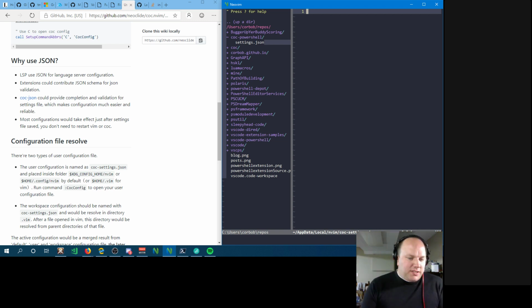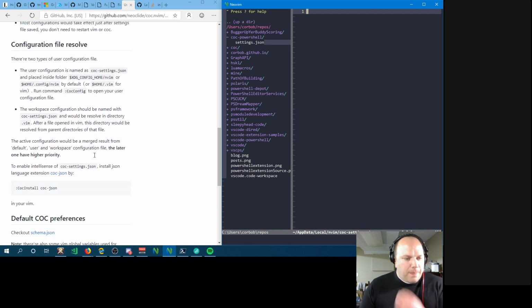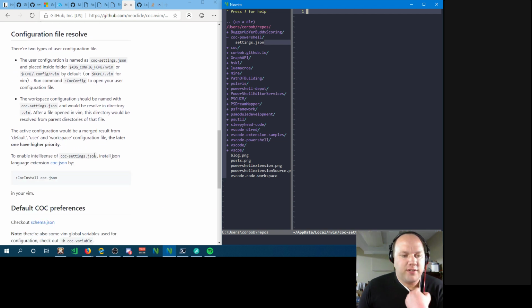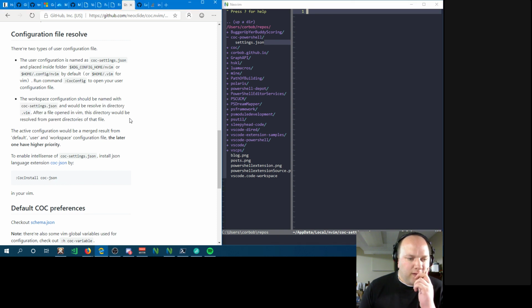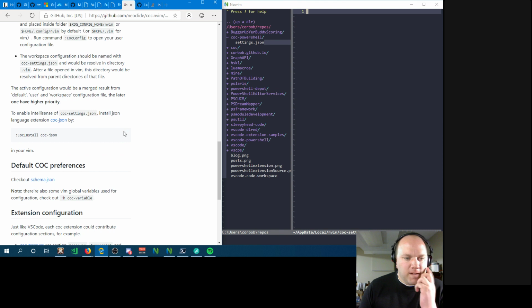User configuration is named as coc-settings, placed inside the nvim config. The workspace configuration should be named and should be resolved in the directory, from default user and workspace.